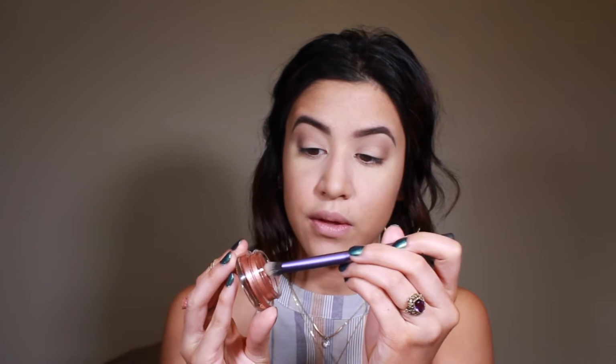And I am going to take my domed shadow brush by Real Techniques, and I'm just going to take a really small amount of this to start off with. And what I'm going to do with this, sort of like with the crease shade, I'm going to focus that intensity of color on the outer edge of my eye. And I am taking this color all over the lid, so it's okay to sort of move it in onto the rest of your lid when you have a little bit less color on the brush.